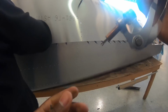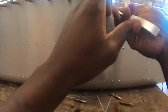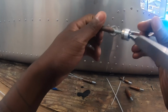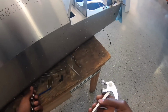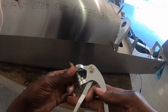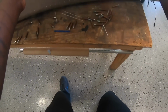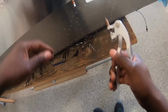Do one. Hope you're still following. We've got to pop these Clicos out. What this means, now we've got to go back around and attach these. Let's go around. This actually feels really good to see the skin finally go on. Just make sure I'm not pulling it or pushing it off the work desk here.